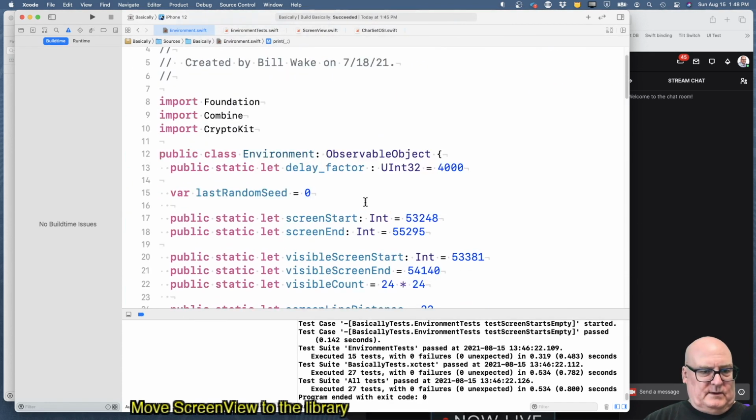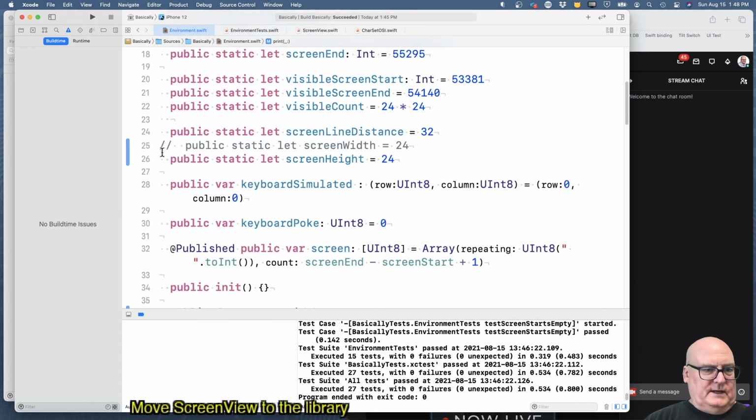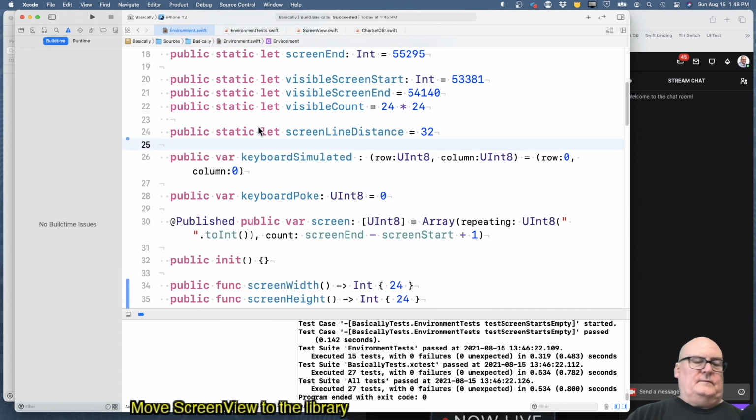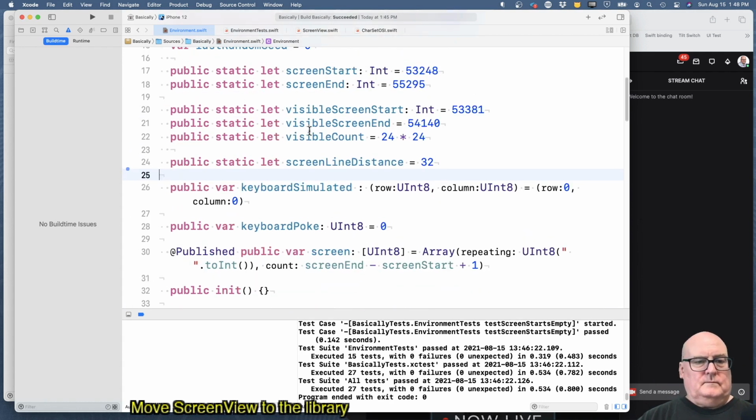Okay. And I seem to recall nobody was even using screen height. Anybody else now? Tests might have some complaints yet.